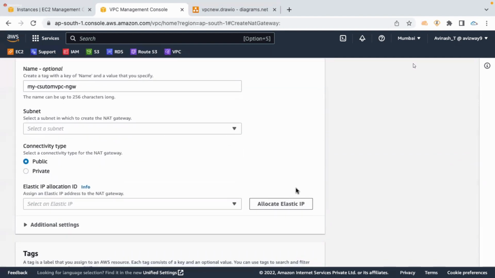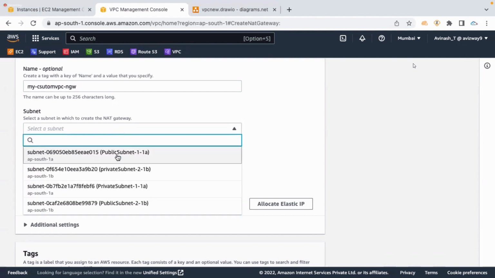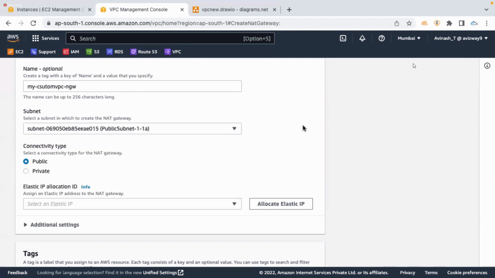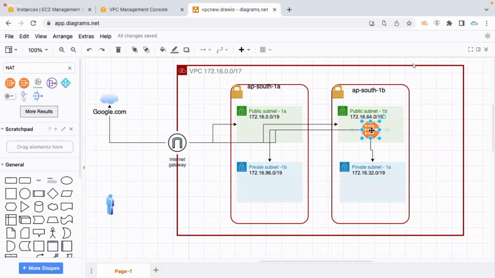In which subnet do you want to run this? I'm going to run this in public subnet 1A. As per the diagram also, it is running in one of the public subnets. Either this public subnet or this public subnet doesn't matter. It should be in a public subnet.